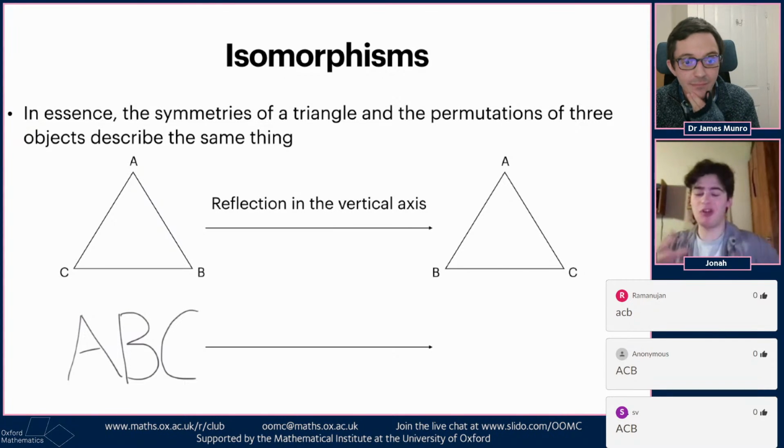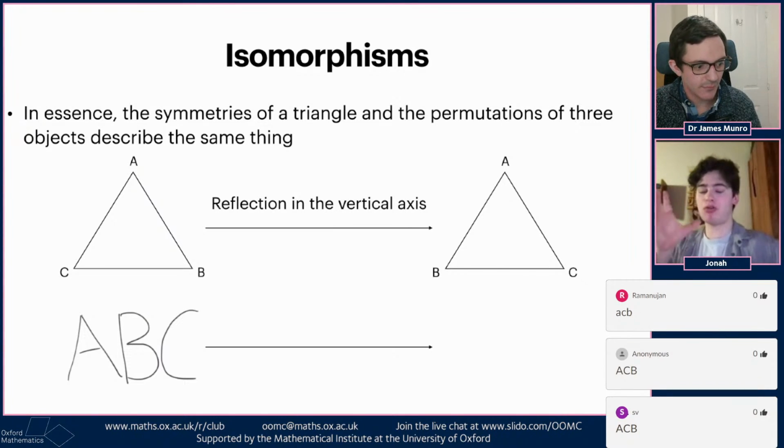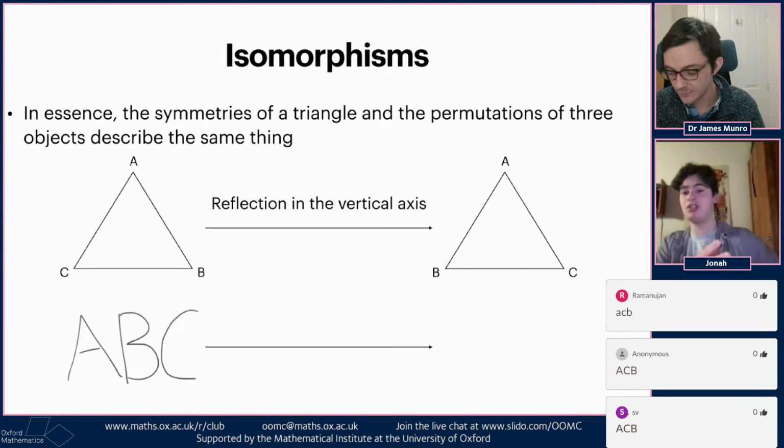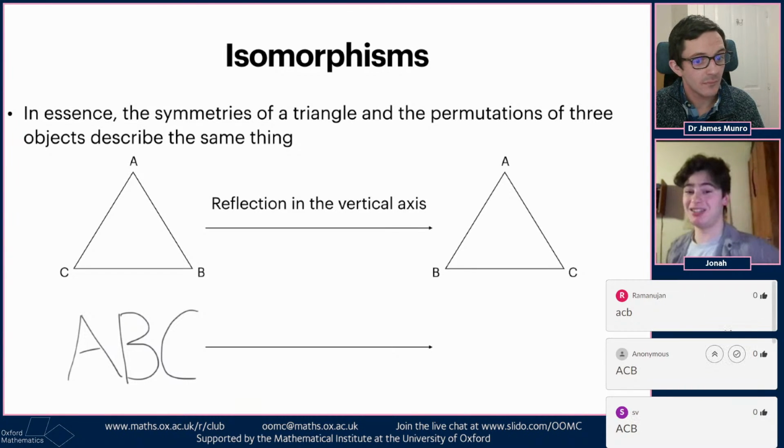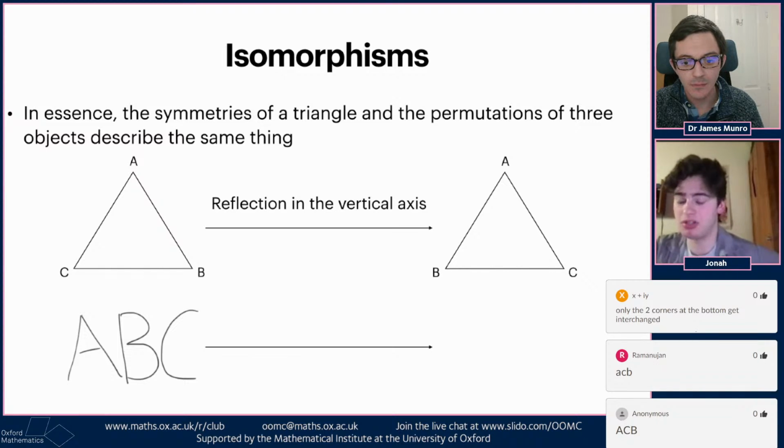And what I really want to see is, because our group of symmetries and our group of permutations, I want to create a direct correspondence between them. So what would be the equivalent of reflection in the vertical axis? Like you said, you're completely correct. We go from triangle ABC to triangle ACB by reflection in the vertical axis. What would be the equivalent of that in terms of a permutation from going from our objects A, B, and C in that order to our objects in the order A, C, and B? What would be the equivalence of that?